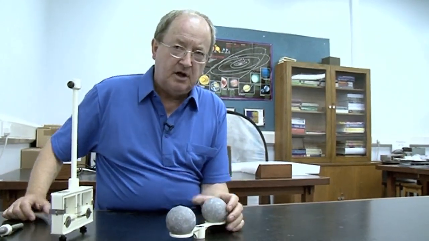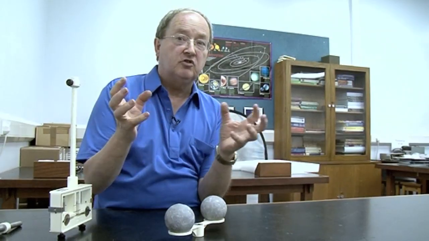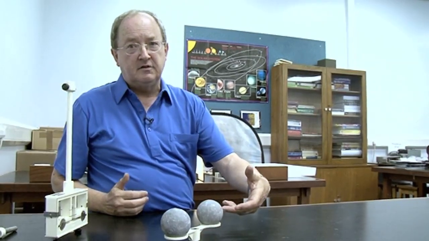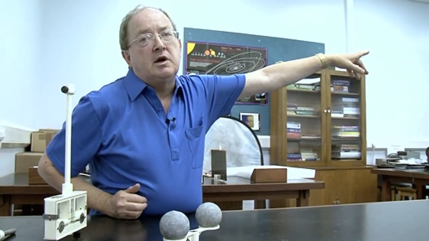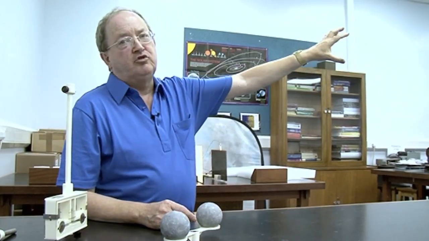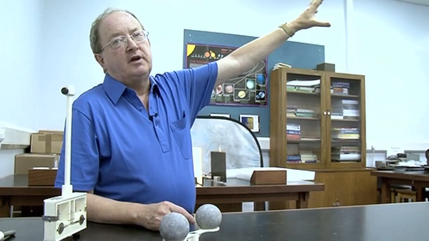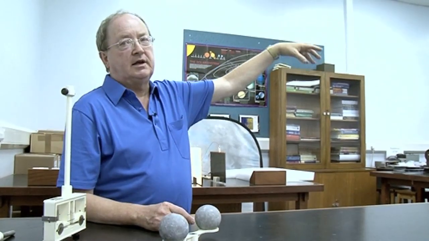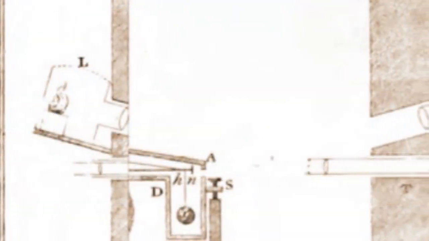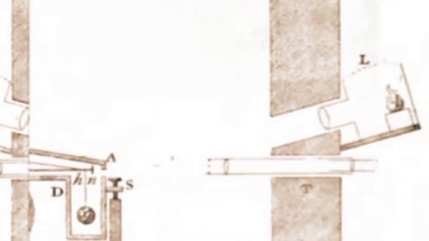Now, the real problem is that he wanted to measure the attraction between two objects due to gravity. In other words, there's a gravitational attraction between you and me, or between me and this lead ball. So he had to be a long way away to look at the experiment, otherwise he'd interfere with it. So he had an aperture, a place where he looked through, and he put a telescope up there. And he stood outside in all weathers, and he was in his 60s doing this, staring through the window to take his measurements over a year.